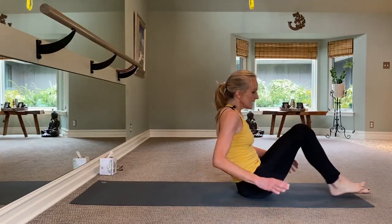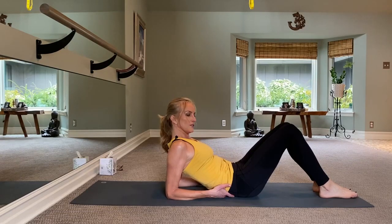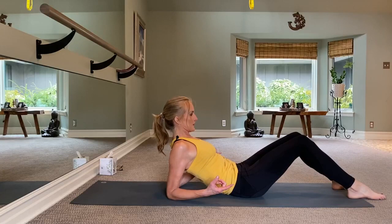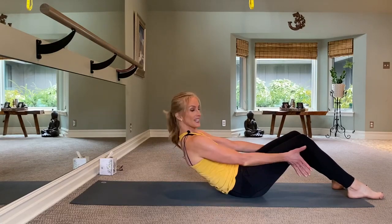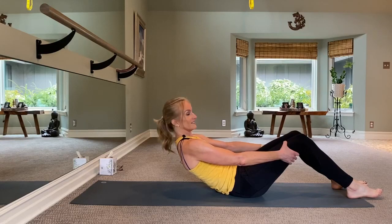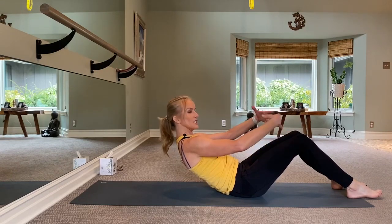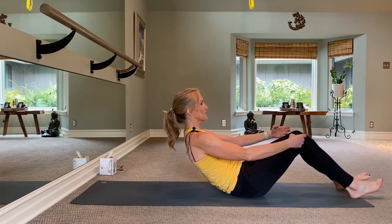We're going to go into our ab series and finish off with a little glute work. Onto your back — come onto your elbows right here, pull the belly button in. This is creating a C-curve — lift your hips up just slightly, place them back down on the sacrum. Make sure your knees are about the same level as your shoulders. Hug this belly into your chest, knit these ribs inside. Take your left hand back around your thigh, right hand back behind your thigh — just holding it here might be a challenge. Beginners just start here, holding for eight, seven, six, five, four, three, two, one.